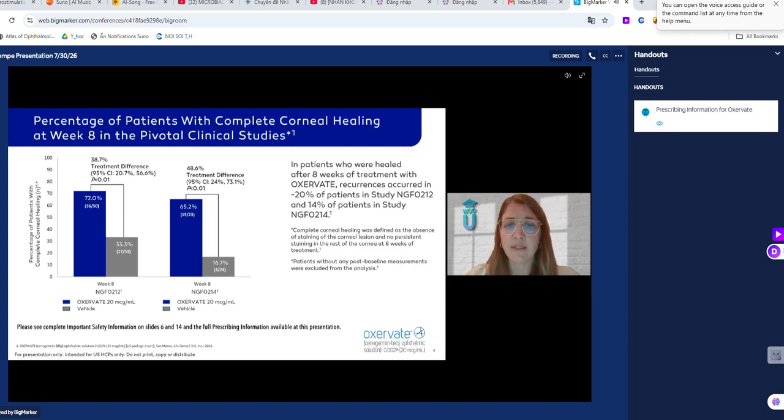And then the second thing I would say is, grab the repeat treatment. Oxervate, I've used it multiple times on multiple patients. When we're talking about these patients specifically, there's usually a pretty strong etiology for their neurotrophic keratitis. So they're either diabetic, and we can't take away the diabetes, so we keep the risk for neurotrophic keratitis, leading to a potential breakdown of the cornea again. They may have had glaucoma surgeries. I can't reverse those, and I sure can't take away their drops, so the risk stays. And so I would urge just to repeat at that point.